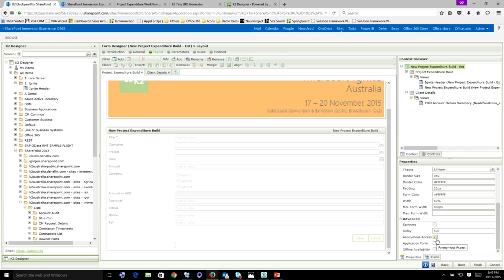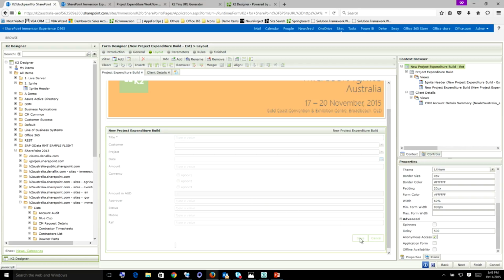And you can also do things like offline capability so that people can fill this thing in offline. So imagine you're down in a mine and you're doing a review on something, that sort of stuff. And you can even get it to cache the data. But that's a whole other topic, come and see me at the booth, we can talk about that. There's a whole sort of information around that. Okay, so anonymous access on this form.